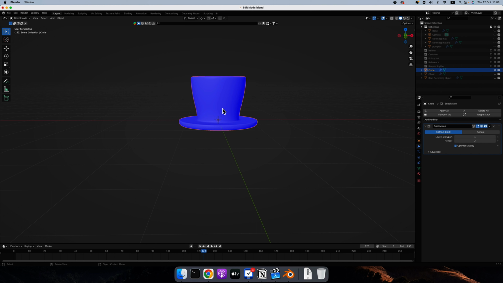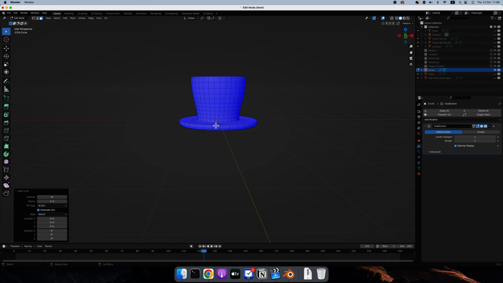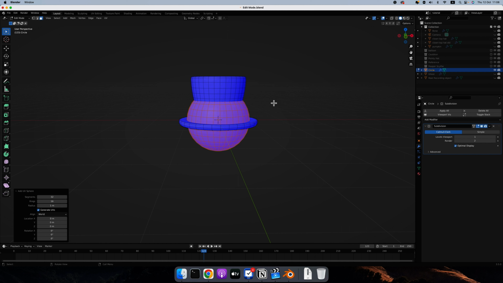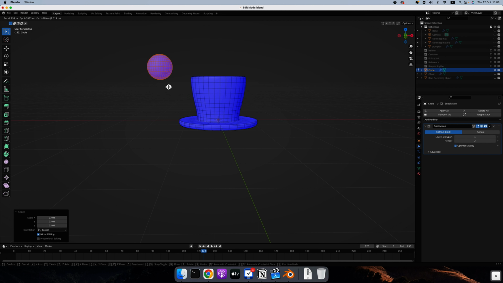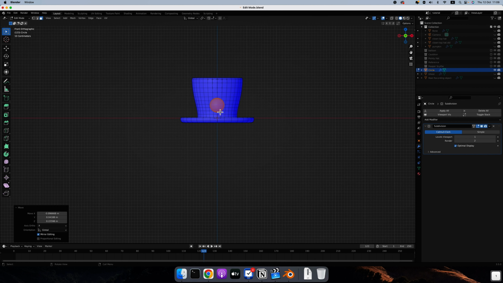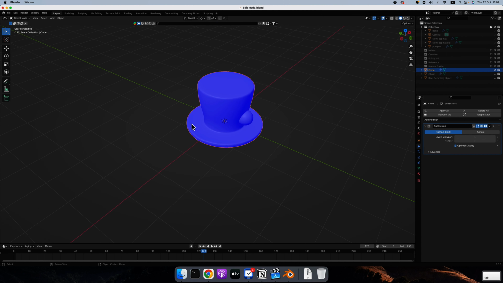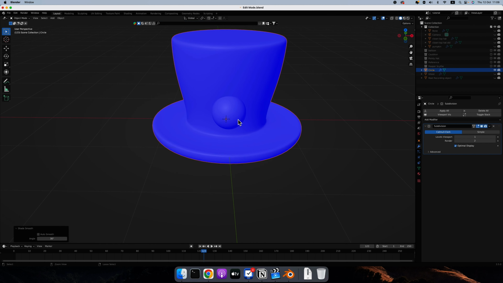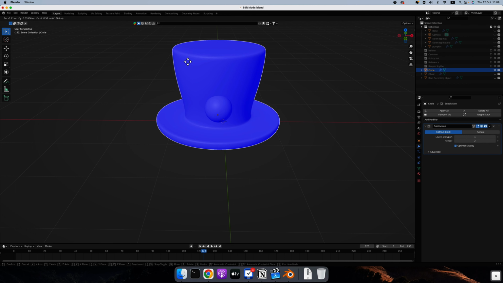Okay, that's all I do basically in edit mode, but just note that you can also add a bunch of objects over here and it goes in the center, just so you know. So if I move it, I actually didn't want to add a circle, I wanted to add a sphere. Okay, so let's say I add a sphere, scale it down, move it upward over here, or let's say I want to add it to like the hat itself. If I go to front view, I can see it better and align it. So let's say I wanted to add a ball to my hat, and let's shade smooth again just because this wasn't shaded smooth. And now this is one object.